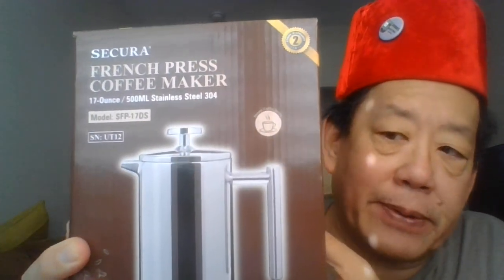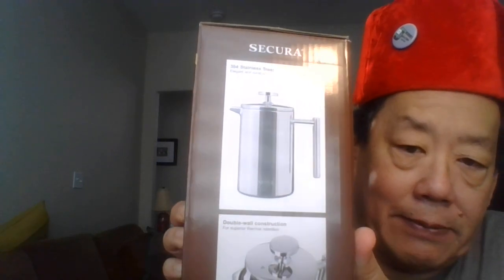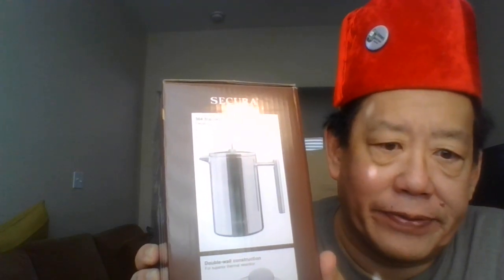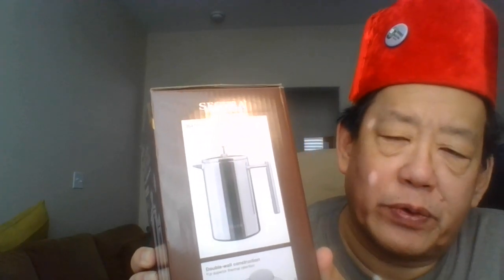Let's see what we got. Oh boy! Look at that. I have another French press, and it's made out of stainless steel. Because my mom thought Pyrex was unbreakable. It's heat resistant, not unbreakable. So my $30 or $34 20-year-old French press bought the farm. So let's see what we got. Ooh, exciting box opening.